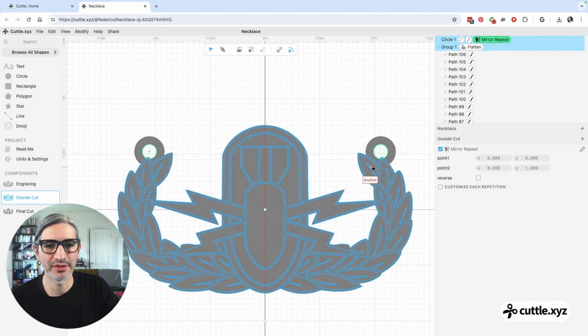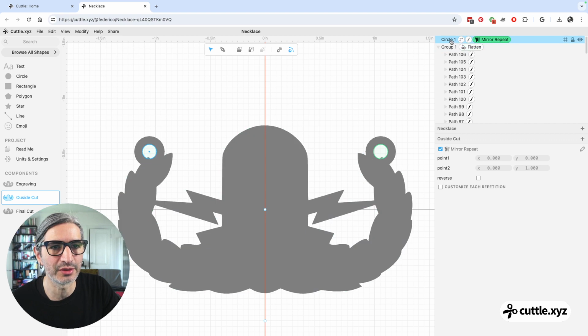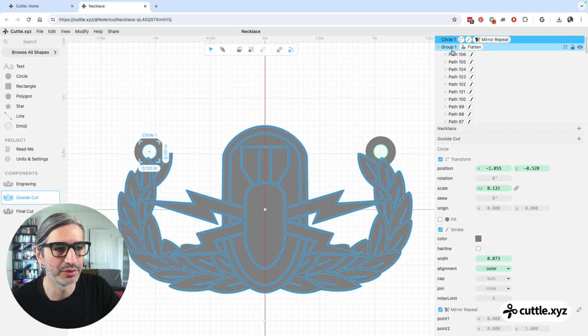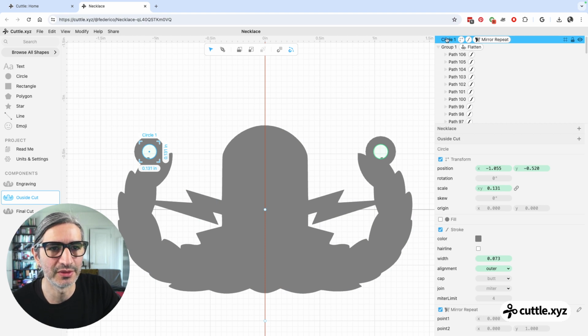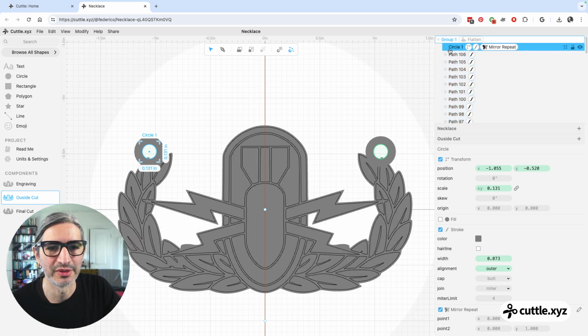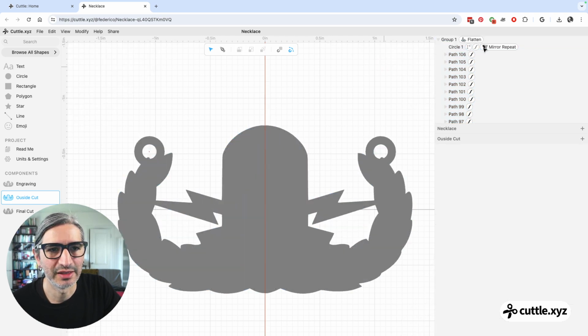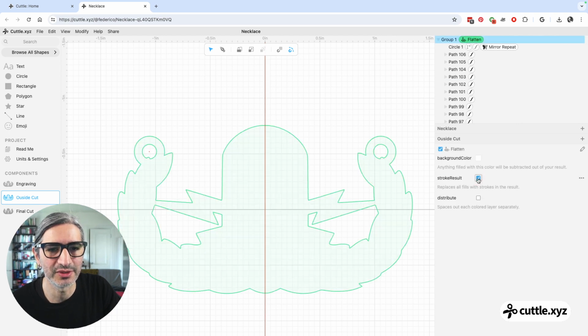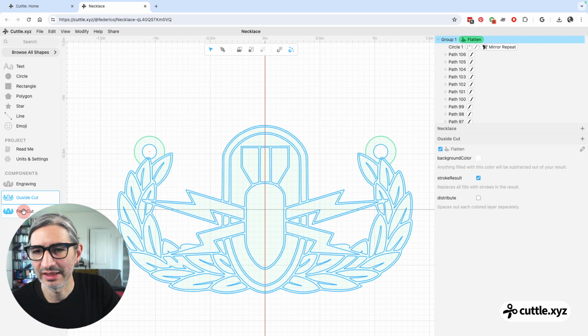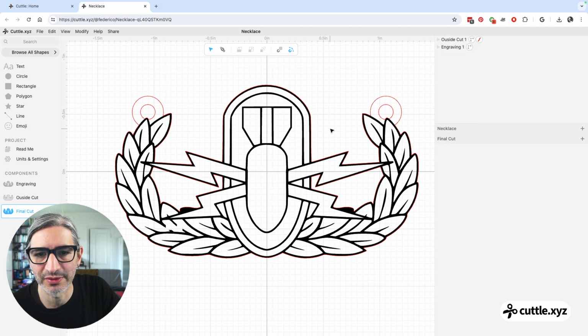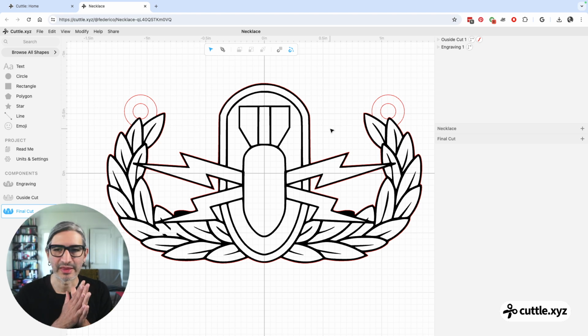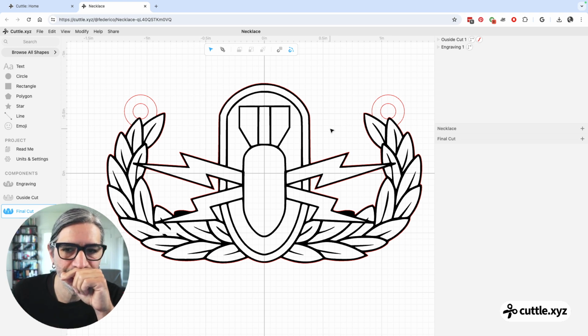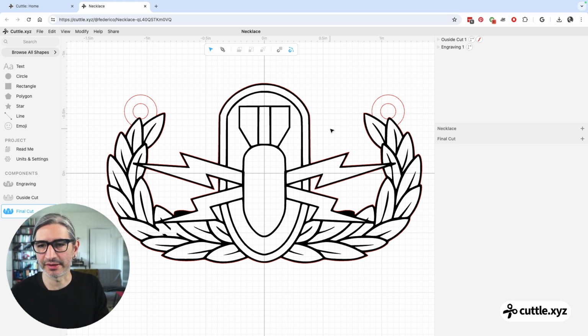And then to finish it off, I just need to include those circles inside of the group that has been flattened. The easy way to do that is, here in the inspector, I'm just gonna grab it and put it inside the group. And hopefully now if I select flatten and stroke result, yeah, that's what I want. And that should be reflected in my final cut over here. So that's pretty much what was requested, but I think we could make it a little bit better.